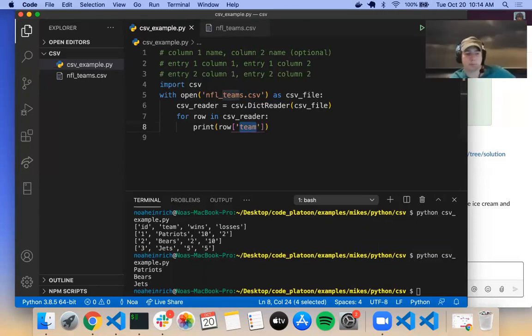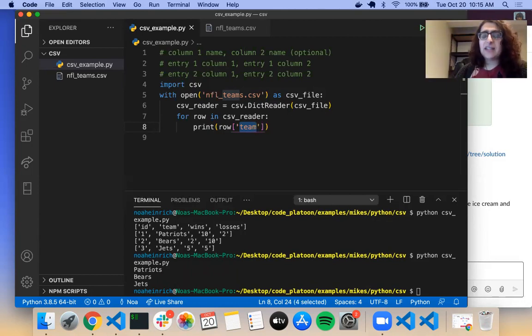Thank you. No problem. Noah, if you wanted to find out the average number of wins or something like that, where you're actually analyzing the data in here, is CSV a good way to do that? Or is there some other way to take a CSV file and dig into the data? I don't believe CSV has any built-in ways to help you do that. CSV is essentially just reading rows of plain text.